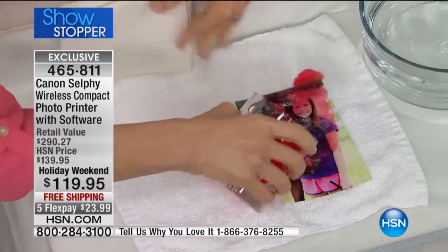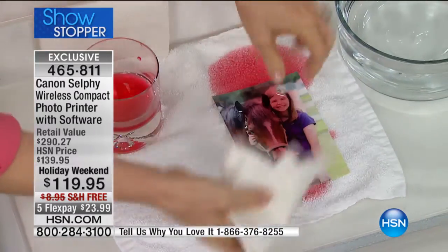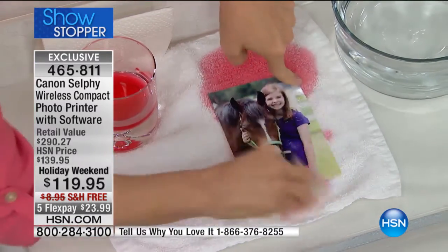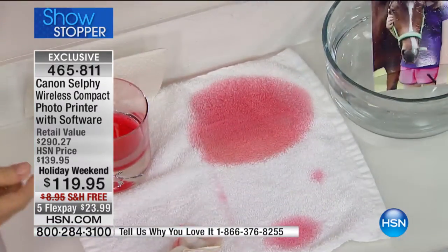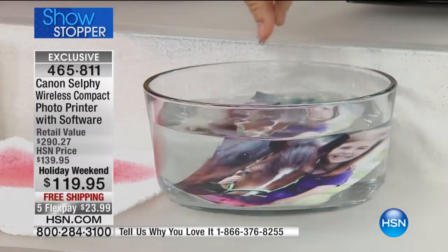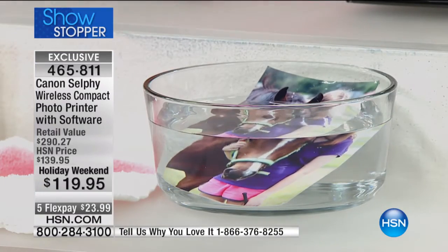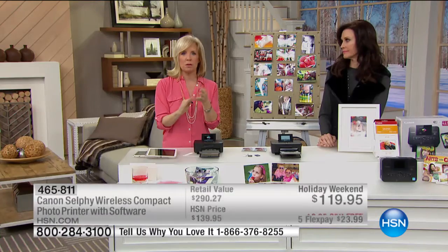Watch what we're going to do. You would never do this to any other picture of your baby. This is red juice — you can see how it's staining right here. I'm going to take my paper towel and wipe it. It's waterproof — it just drips right off of there, it doesn't smear. And for our presentation, I'm going to dip it in a thing of water. She's going to go swimming. The photos come out laminated, but it's not like plastic lamination from school. No, it feels like a regular print. It's bendable but tearproof, smearproof, smudgeproof — water gets on it and it's totally 100% fine.